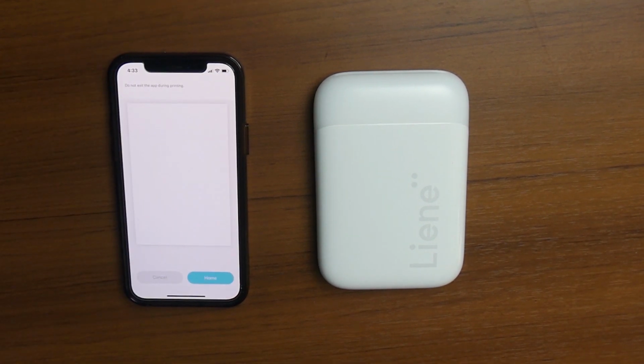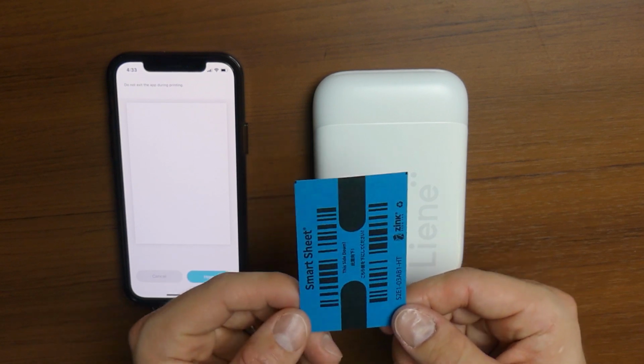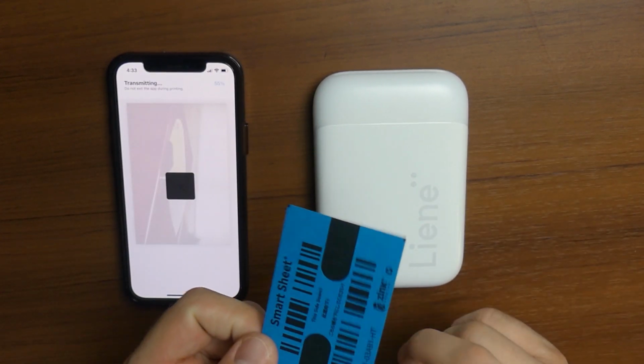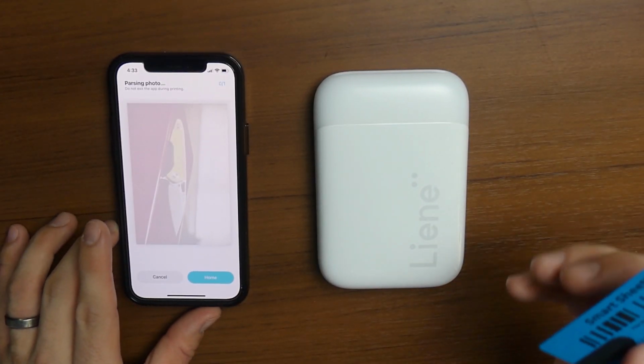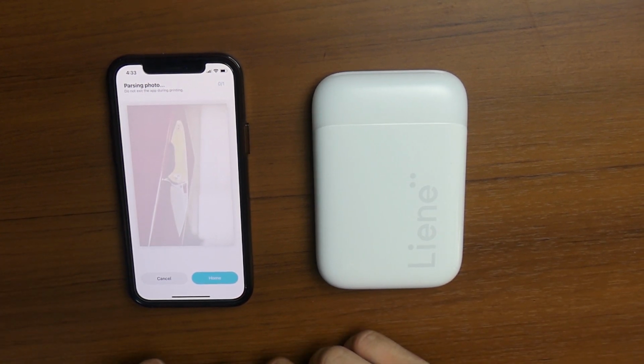Now, the very first time that you print, the printer has to warm up and it's gonna spit out this little calibration sheet. So the very first time you load paper, and every time you load paper, it's gonna do this to make sure that the print quality is optimal. But after that's done, it's just gonna warm up. Right now it says it's parsing the photo. And right now it's just a waiting game.